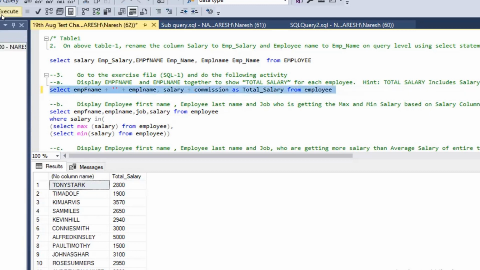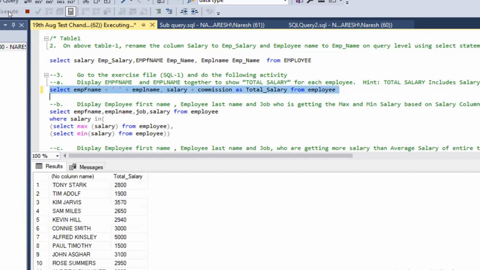You thought that if you give a space it will give you space, right? See, SQL does not read a space like that. You have to give a proper space with the help of single quotes. Like you have given 2 single quotes but there is no space, right? No blank. Now you have given a space in between 2 single quotes. Now if you run, see, instead of space you can give underscore also.